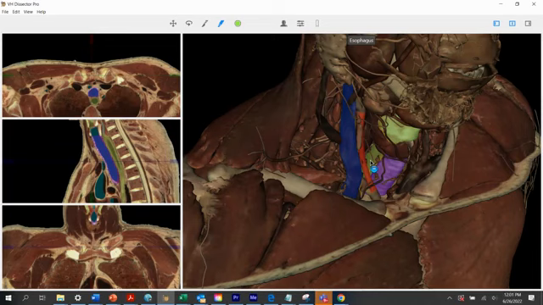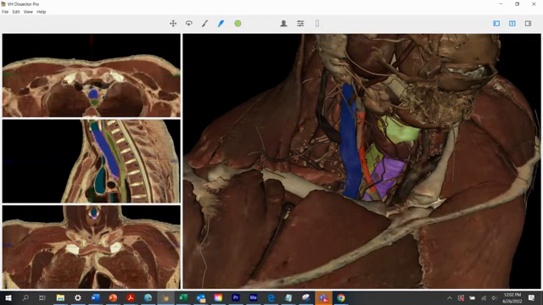And then also you will see the external laryngeal nerve, which is right here. You're seeing the superior laryngeal nerve. This is the external branch of the superior laryngeal nerve, and that's going to supply this muscle you see here, which is the cricoid muscle, and we'll talk about that muscle more later on. And then also the recurrent laryngeal nerve, which you're seeing right there.